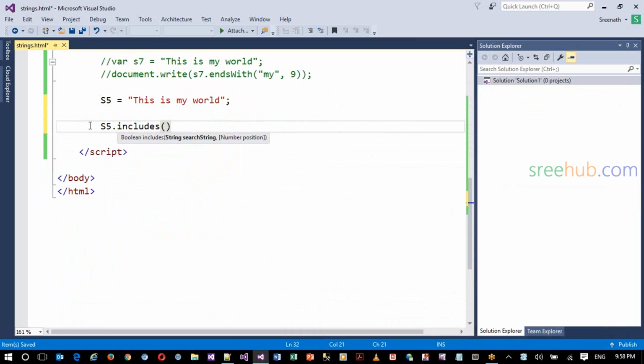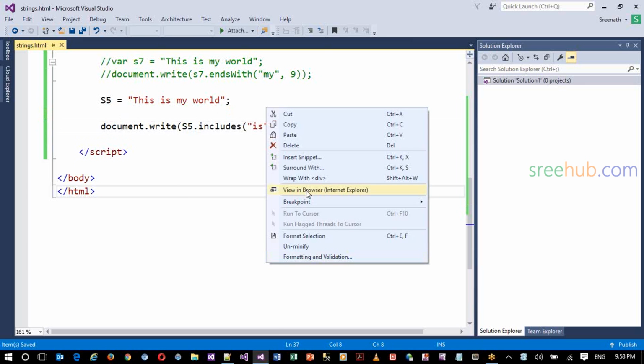So here let's say I'm going to print document.write s5.includes, for instance, you want to give some value, "is", meaning we are checking whether the string contains "is" or not.